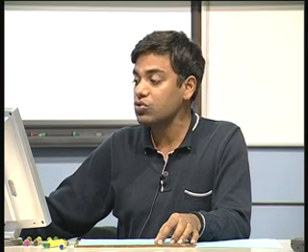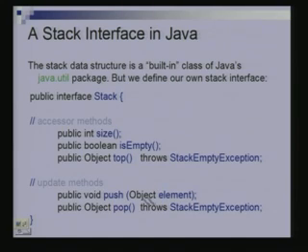Yes, we need to know the types of the parameters, as is here. When I am pushing, it takes a parameter of type Object. Object is this generic type in Java, all objects are derived from this type. For instance, the method is empty returns boolean. It just tells us whether the stack is empty or not.